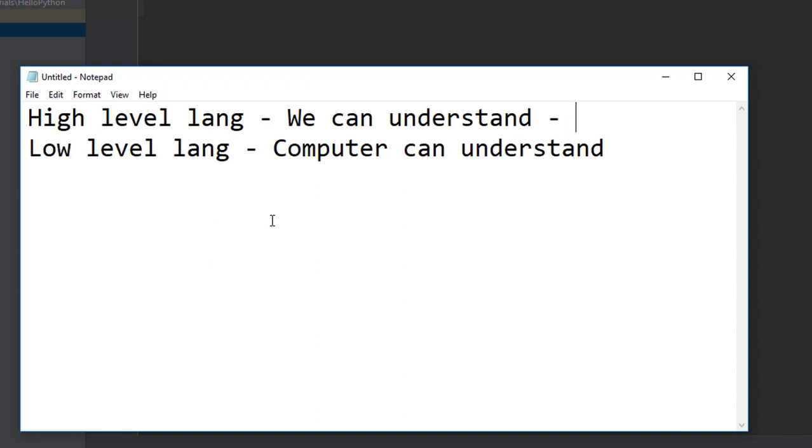High-level language is basically like our language, which is say English. And a low-level language is basically like a binary language. Binary language is basically a set of 0, 1, 0, 1, 0, 1, 0, 1.